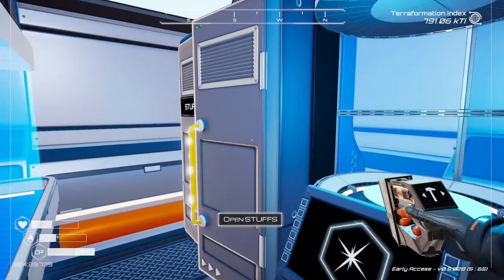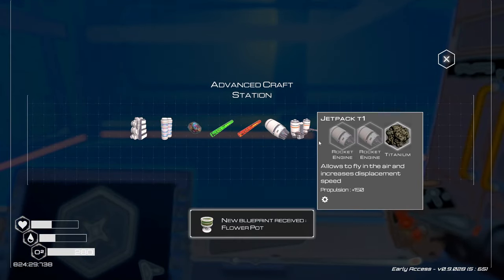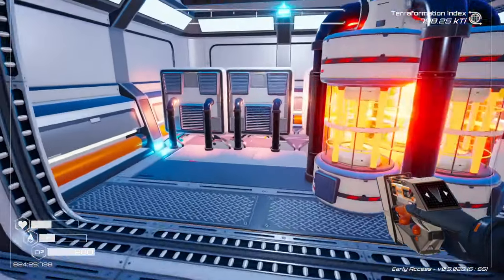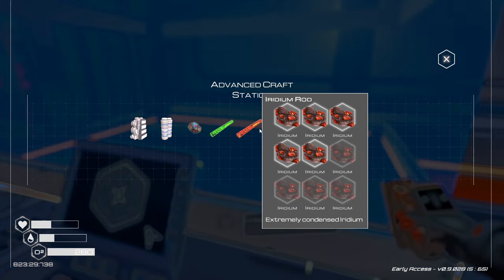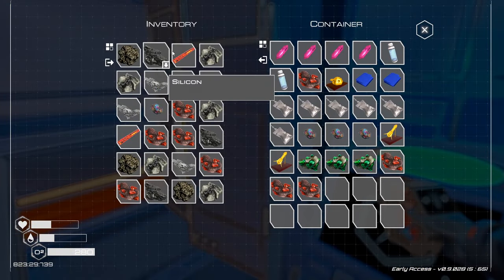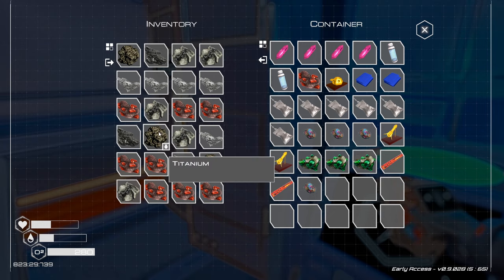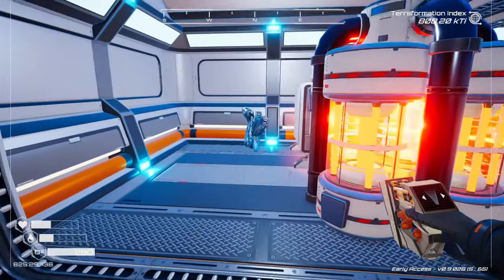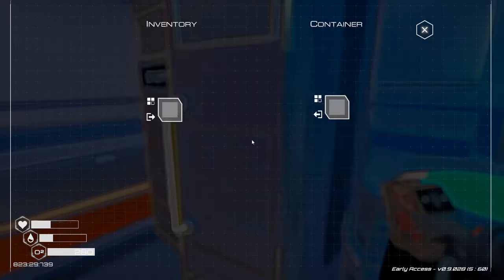No, no, no. We got three. Damn it, we need more uranium. Yeah, I can build a flower pot. Okay, so we're not doing the rocket time soon. Too much stuff. Boom. Can't lose that. Okay. I don't want to delete it.